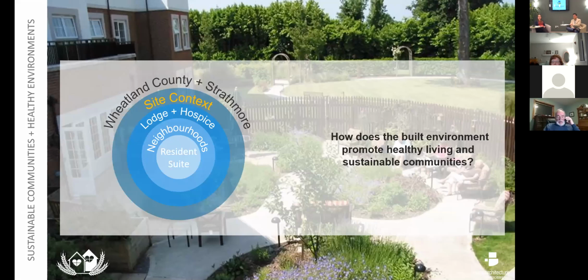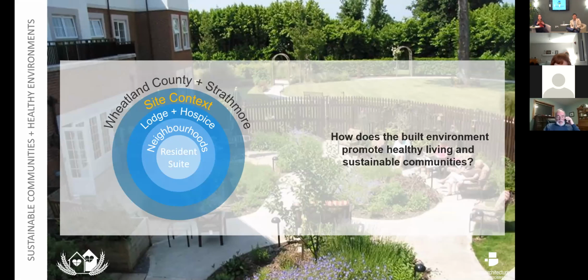So to compile all the information required to create the architectural concepts and the program requirements, we're going to work together to look at the different levels of social architecture, starting from the site context today, and then we're going to work our way through the public spaces in the lodge and the hospice, right down to the resident suite.